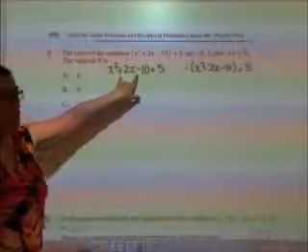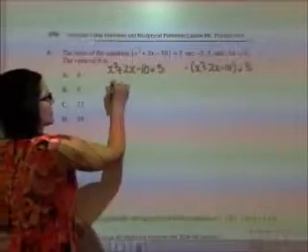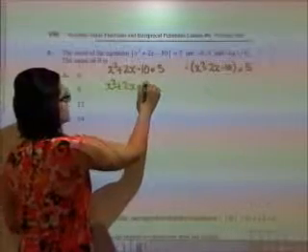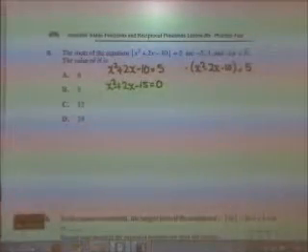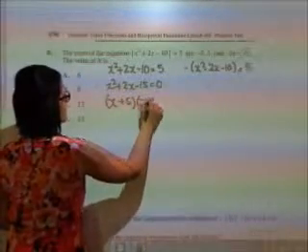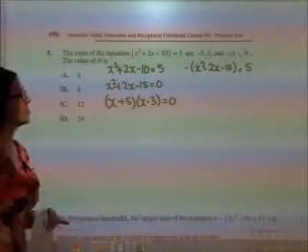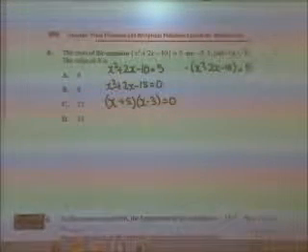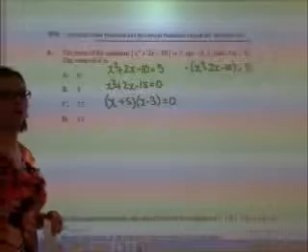If I look at this one, to solve a quadratic, I move everything to one side. So I bring the 5 over. And then from here, I look at factoring this. Can I think of two numbers that multiply to -15 and add to +2? If I can factor this to be x plus 5 and x minus 3, what are the roots to this equation? What can x equal?